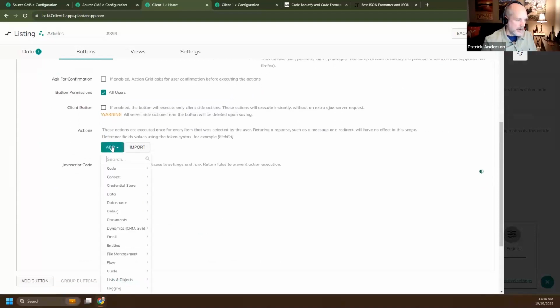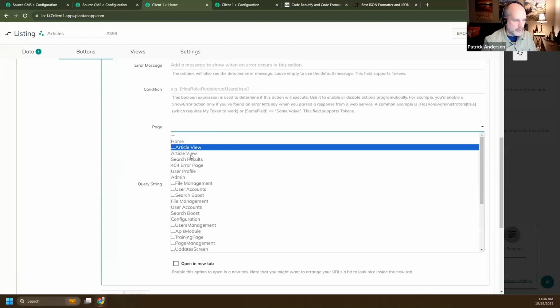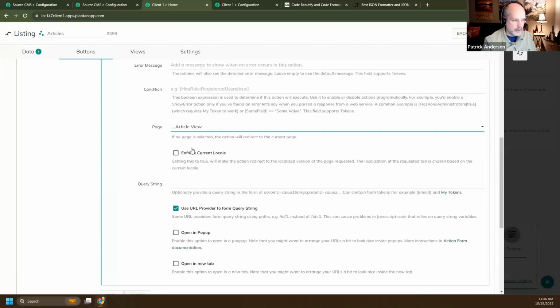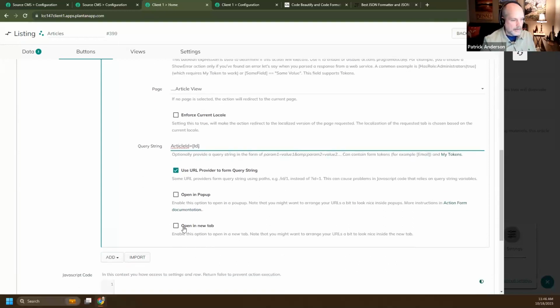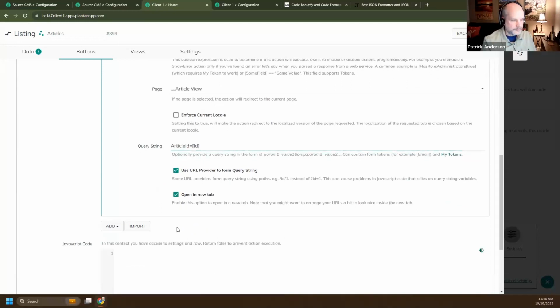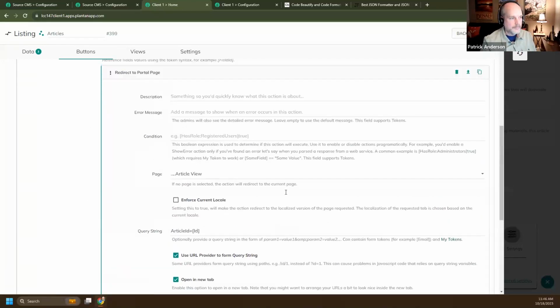And for actions, I'm going to do a redirect to portal page. And we're going to choose the article view page. And in the query string, we're going to add article ID equals, and then use our ID column. So there we go, article ID equals ID. And I'm going to open that in a new tab as well. And I think that's it. That's what I want to do there.